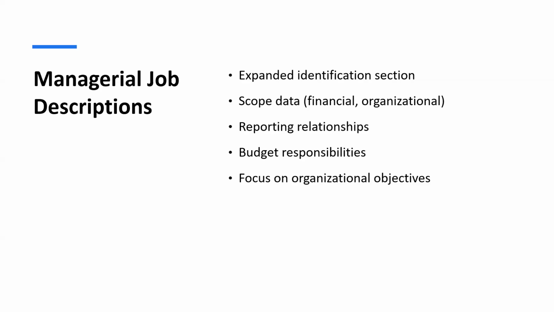For everyone, you will put in who they report to, but with a manager, you also have to write who reports to them, and you may even have to describe who reports to the people that report to that manager, depending on what level they're at. What are their budget responsibilities? Do they actually write the budget? Do they have some influence on the budget, or are they simply implementing a budget that's been approved elsewhere in the organization? And then there's supposed to be a focus on organizational objectives at the managerial level because that's sort of the point of a manager, to help oversee employees who are helping meet those organizational objectives through their jobs.